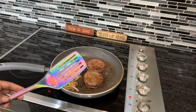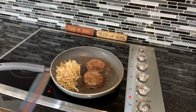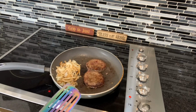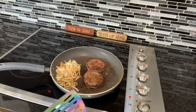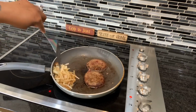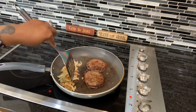You know, there are a lot of people that like their burger to be medium, but I feel like when you're making a patty melt, you don't want your burger to be medium. You want it to be fully cooked because you do not want to ruin this golden brown crispy bread that we're going to cook for this specific recipe. So I suggest making sure that your burger is well done.